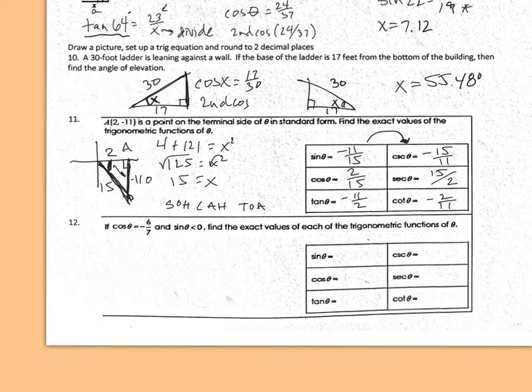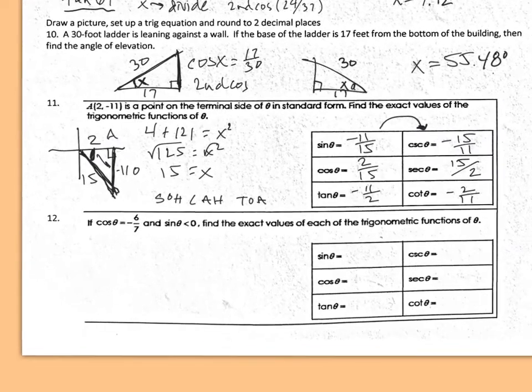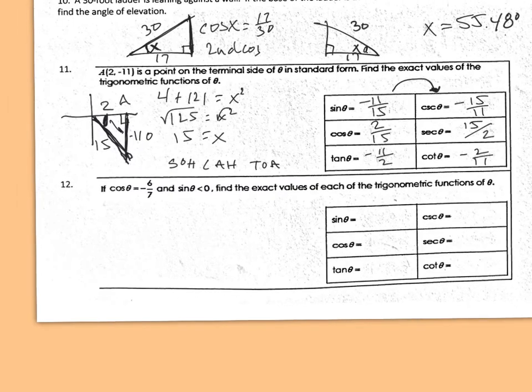So now for number 12, we have a little different situation. We have to figure out where we are based on these little clues about whatever the trig functions are. So the cosine is negative. All scholars take calculus. Cosine is not negative here or here. So those two quadrants get eliminated. It also says the sine is negative. That's a fancy way of saying negative. So the sine's positive here, so that takes you to right here. That's the only quadrant this can be in. So now we know where we are.